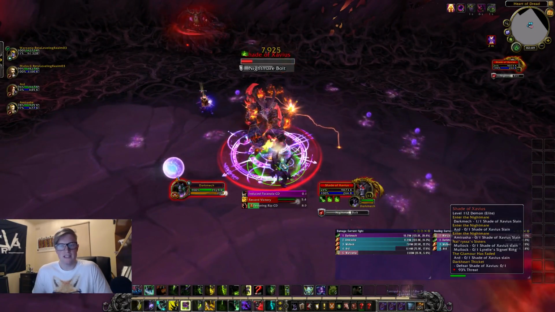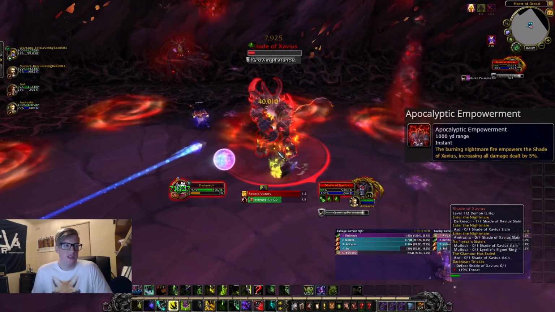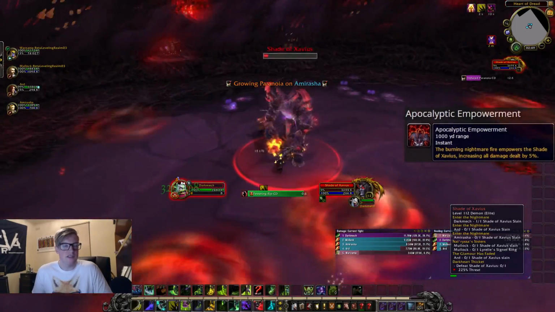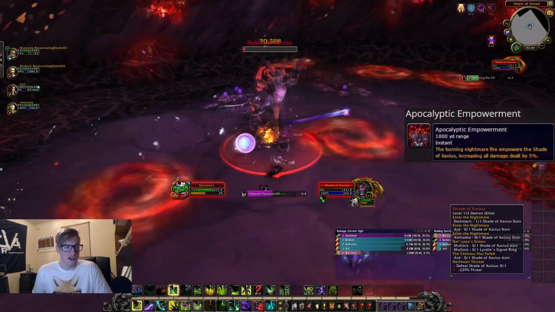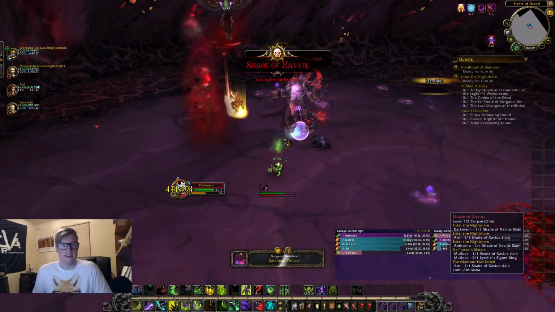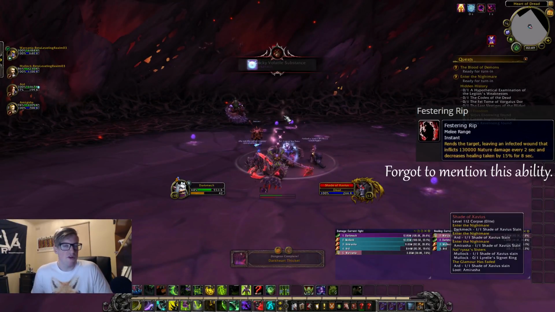When he casts Apocalyptic Fire, he will get a buff called Apocalyptic Empowerment, which will increase all his damage done by 5%. So in the last phase of the fight, he is going to be hitting harder. It's certainly not a huge issue though, but just be aware of that for your active mitigation and things like that, that in that last phase of the fight, he will be hitting 5% harder. So that is pretty much it, guys.